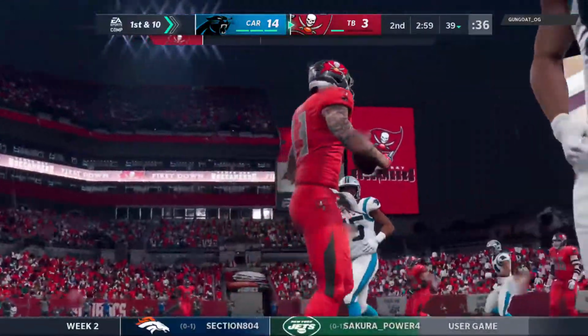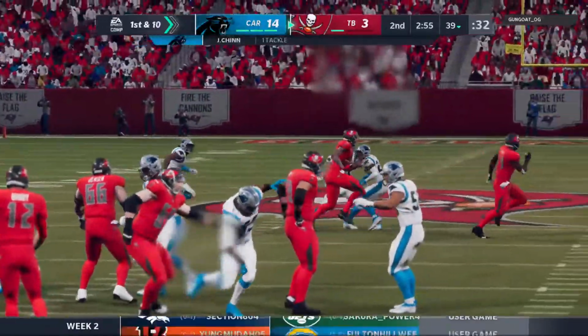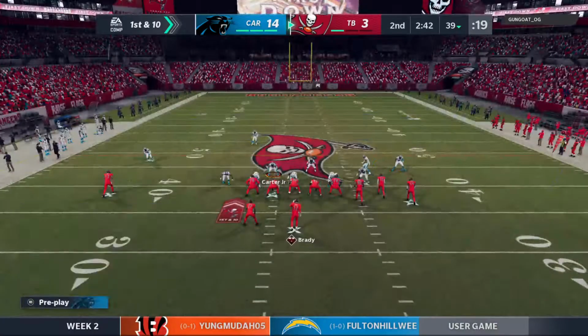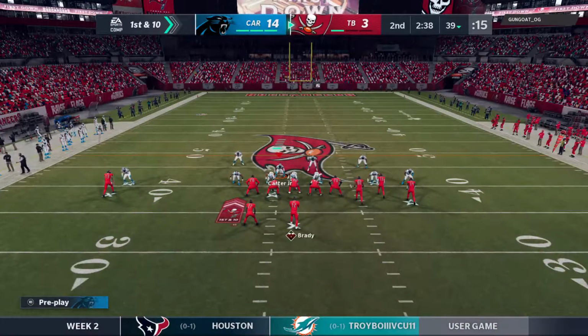16 yards, a first down. When Mike Evans sees man coverage, I don't think he's the only guy who gets excited. I guarantee the guy throwing the ball does, because guess what? He's got a lot of options about where to place it because of Mike Evans' size and frame.